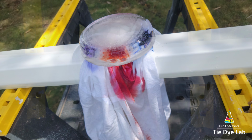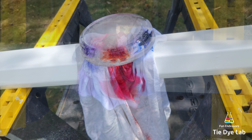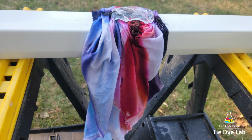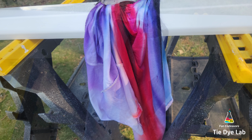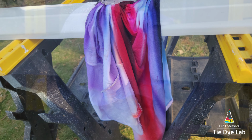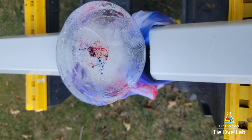Normally, I just leave my gravity dyes outside, even in the dark, but it was supposed to rain, so I had to go ahead and bring the shirt inside. To do that, I took one of my long totes that has a metal rack down in the bottom, and just picked up the piece of vinyl guttering, and it fit perfectly down inside of that tote. I put the lid on the tote and took it into a warm area and allowed it to process.